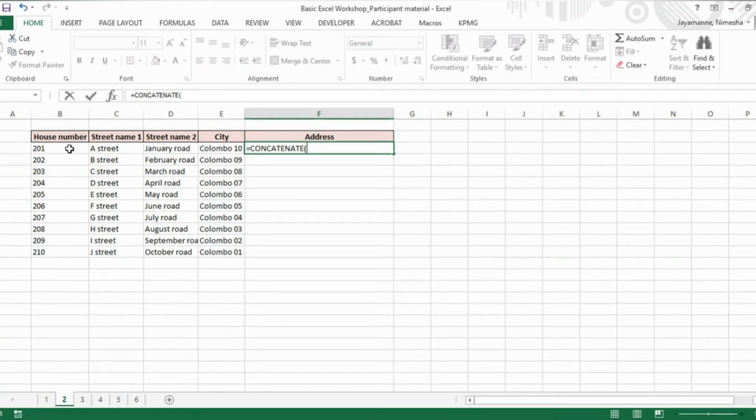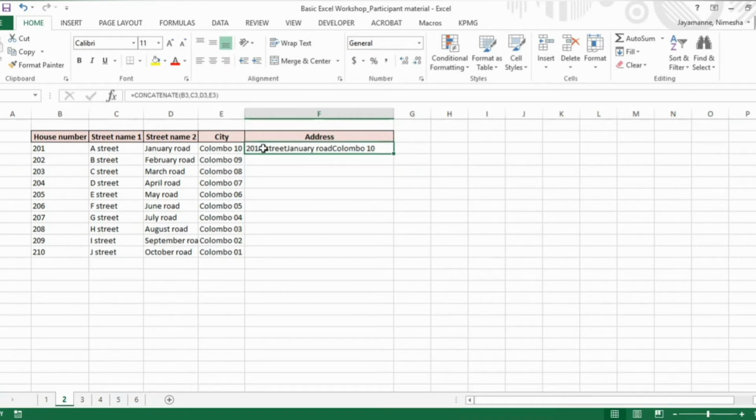So in order to combine this, I need to select the particular cell. I need to enter a comma, and I need to select the rest of the cells. But the twist here is, if you are just selecting these cells, you will get it all together in one. So as you can see here, it's not how exactly an address needs to be shown.